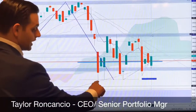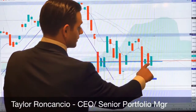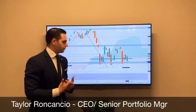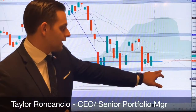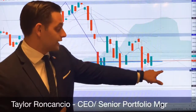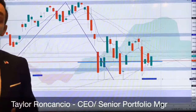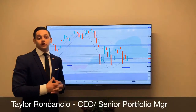Now we've touched this trend line 1, 2, 3, 4, 5, 6, 7, 8 different times. We've literally bounced off this trend line, so this is a major area of support for us. If we see the market break through this trend line and get below 28.49, that's going to be a major concern for us. And if we see it break even more below 28.26, that's going to really cause us to start to take a defensive position on the financial markets, and we're going to start to add some hedges.